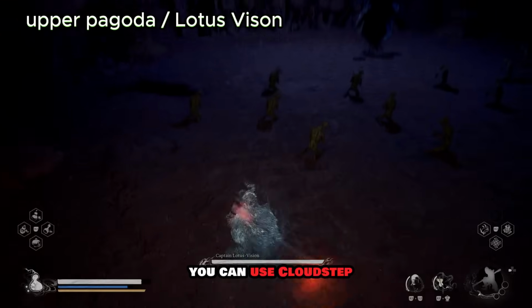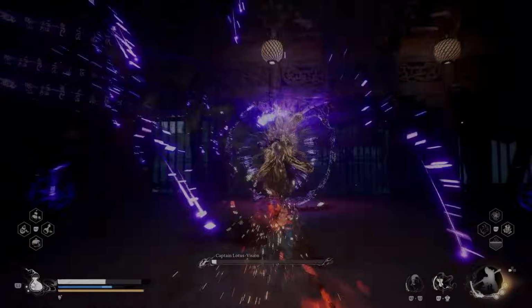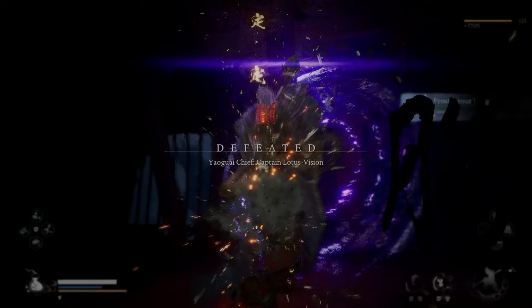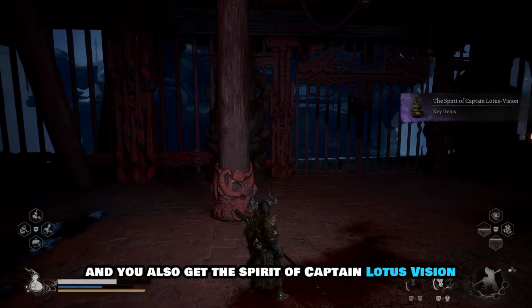If you want to avoid taking damage, you can use Cloud Step. And we're presented with Captain Lotus Vision. Definitely an interesting boss to say the least. And you also get the spirit of Captain Lotus Vision.